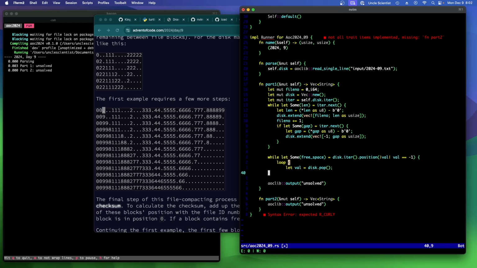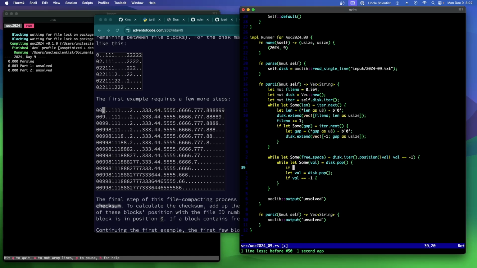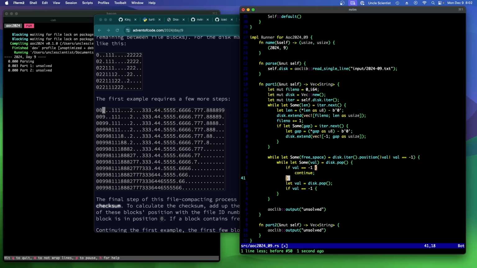Oh no, I've converted to local. Yeah. And then if val is equal to -1, we continue. Yeah, so we could do that. While let Some(val) equals disk.pop, if val equals -1, continue.